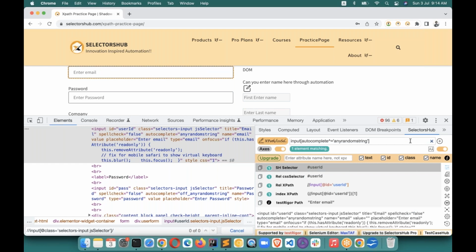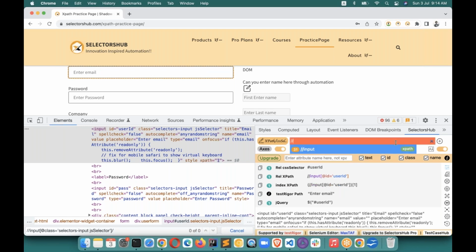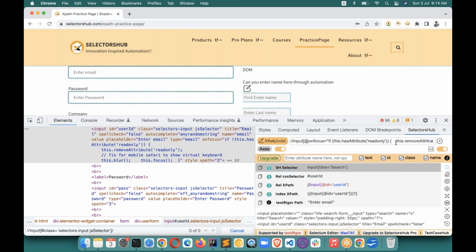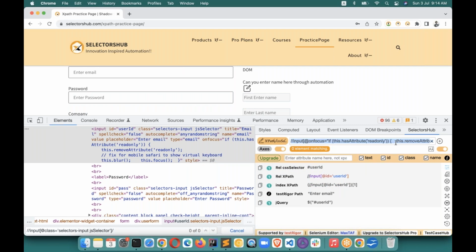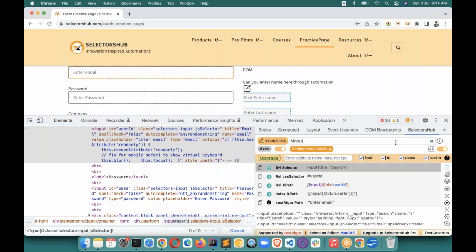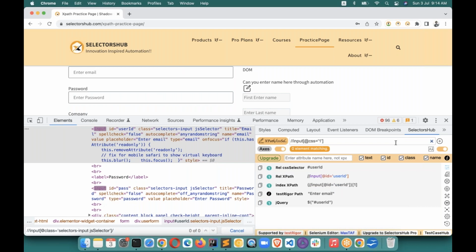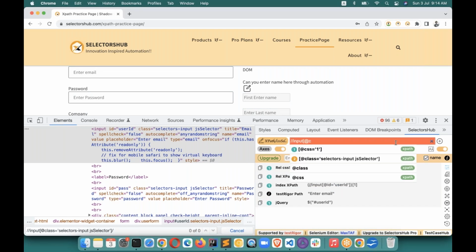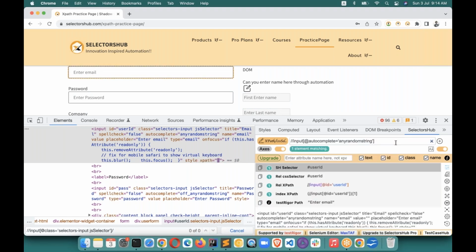But here we don't want to do that, copy pasting to another place and then coming back to write. There is a plus button here, you click on this and the value will be saved here. You see that? Now I can simply write a new XPath here, and suppose I wanted to get back the value which we have written previously.